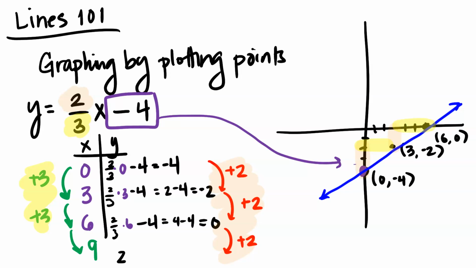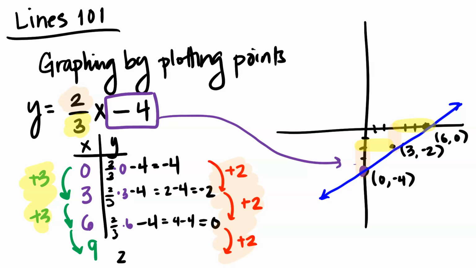Same thing, just a different way to get there. But this is also going to be true when we get to our trig graphs in terms of looking at amplitude and phase shift. There are some rules that we can memorize, but of course we can always fall back to plugging in smart values into a table. So that'll get you through all of the stuff with lines in terms of graphing them.